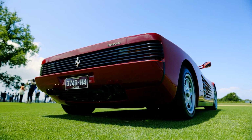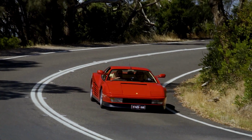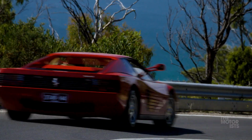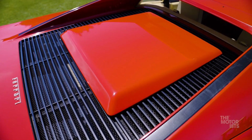So from behind, it really looks wide. You know, the glass house is quite narrow compared to the quarter panels. Yeah, when you follow a Testarossa, you see that consistent line at the back of the engine bay that goes all the way to the edges of the flanks and then drops down vertically. So what you see is a wide cut. For me, as a kid, there's nothing else like it. It was weird. It's a wedge. It's a wedge like that, and it's a wedge from the top.